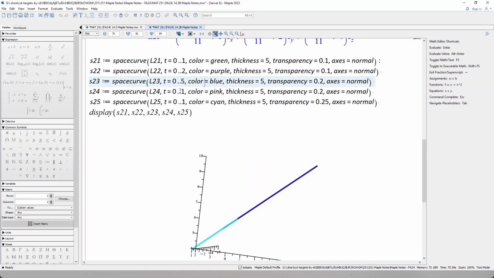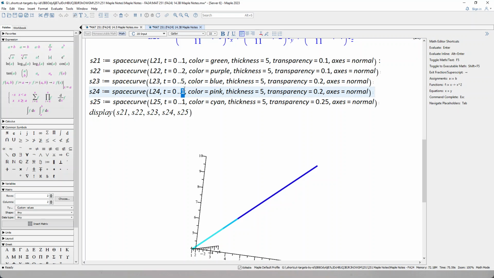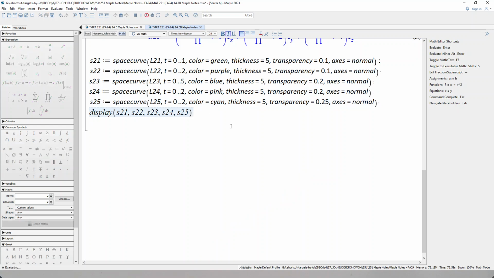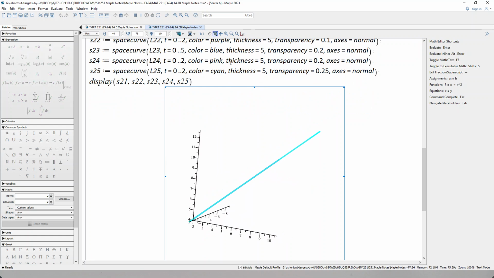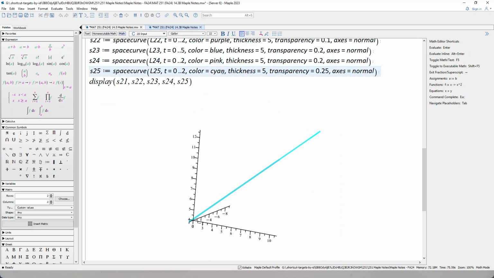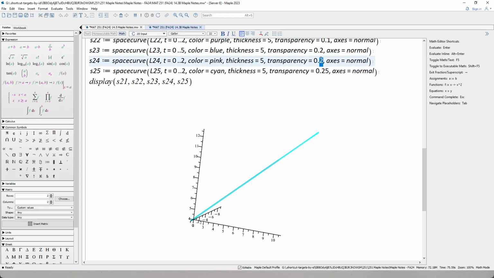I can also say that for the first 3, it's pretty obvious what the t has to go from, but for these other 2, I know they have to be something, but I don't know what they are. So I can play around. They won't be a whole number, I can tell you that. They're probably a decimal or a fraction or something. There you go. And if I just make it go to 2, that cyan one is shooting off in that direction, right? And the pink one probably would be also. So it's just harder to see those. I did increase their transparency, so it makes it harder.